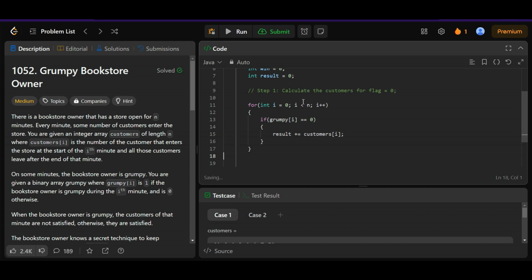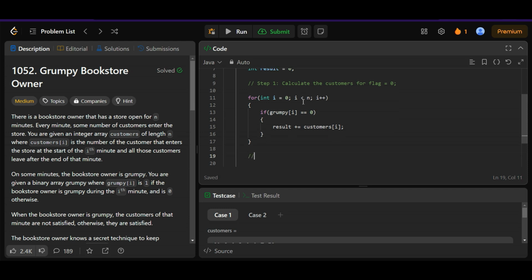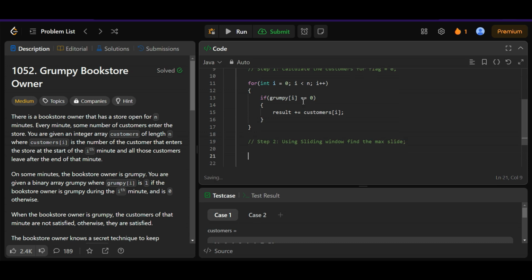Alright, now step 2. Using sliding window, find the max slide, right? For using sliding window, first we'll need to create a proper sliding window.